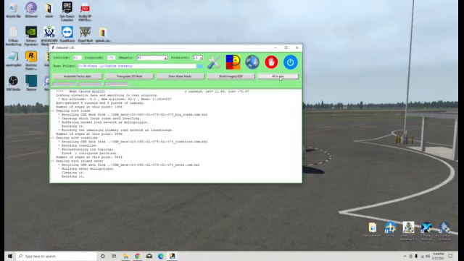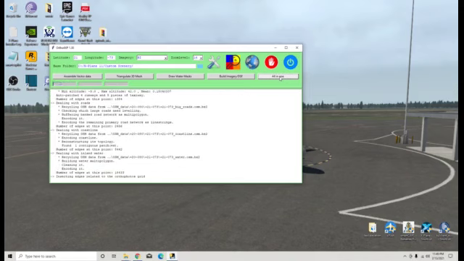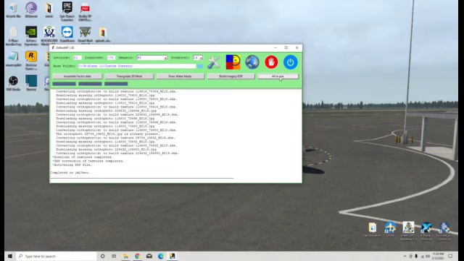Now it's going to take a while, so just let it work, let it do what it has to do, let it build. Once we're done, it's going to say completed and it'll give you a time. So we'll be back once this is done. Okay, and we're back. It's completed in 1 minute and 23 seconds.